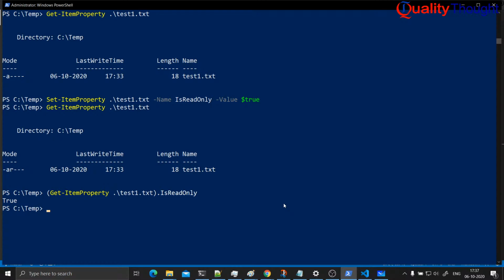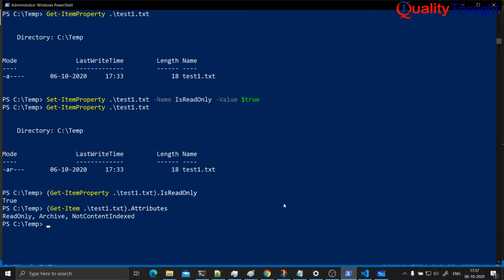Let me try this now. Get-item test1.txt, and for this let me look for attributes.